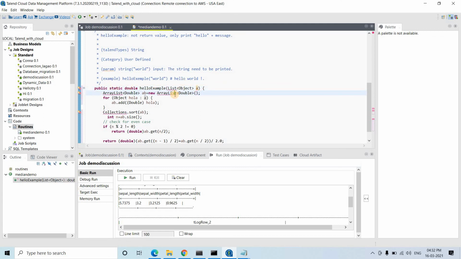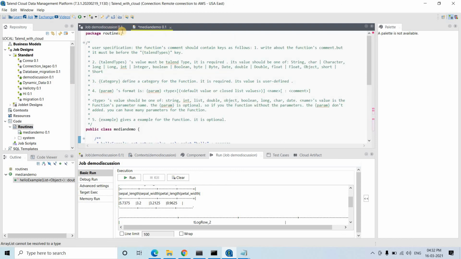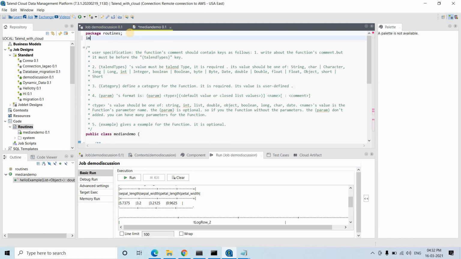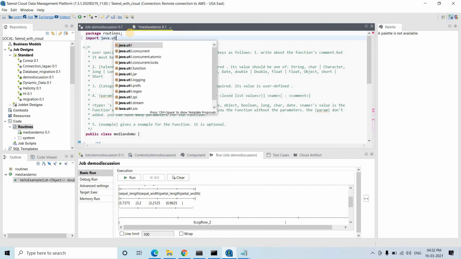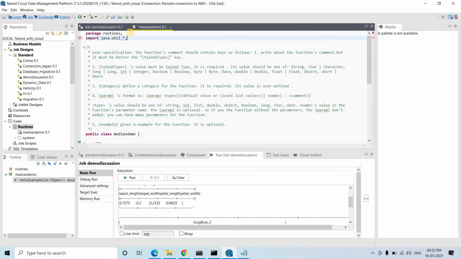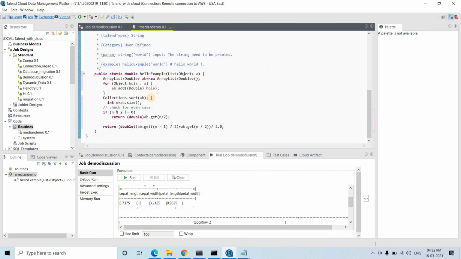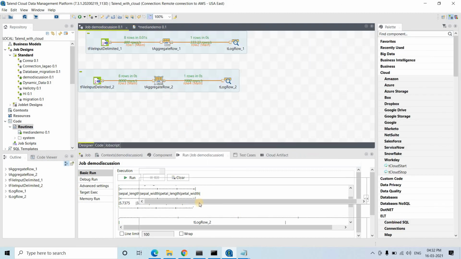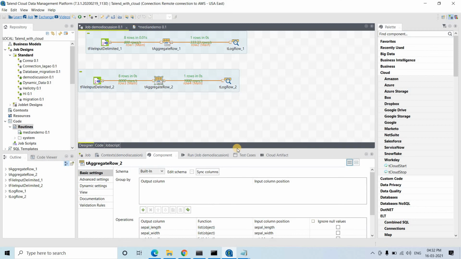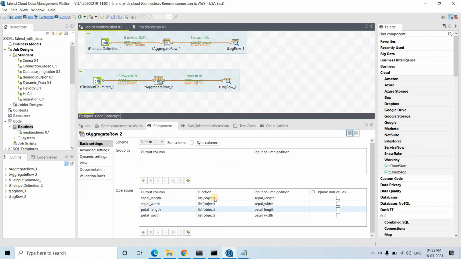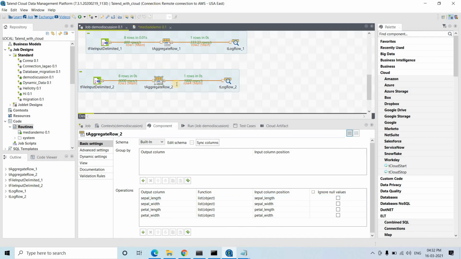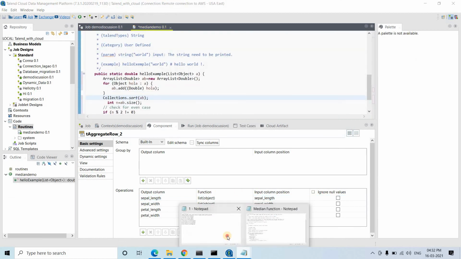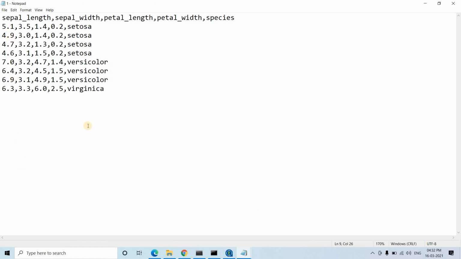Now see, I am getting an error because I have not imported the collection. Import java.util.*, and it is done. Now see the code to compute median. So we have given here a list of object, right? The outputs we are storing as a list of object. Now from the list of object we will be converting to an ArrayList. The ArrayList data type will be Double because in this particular scenario all the elements are double.